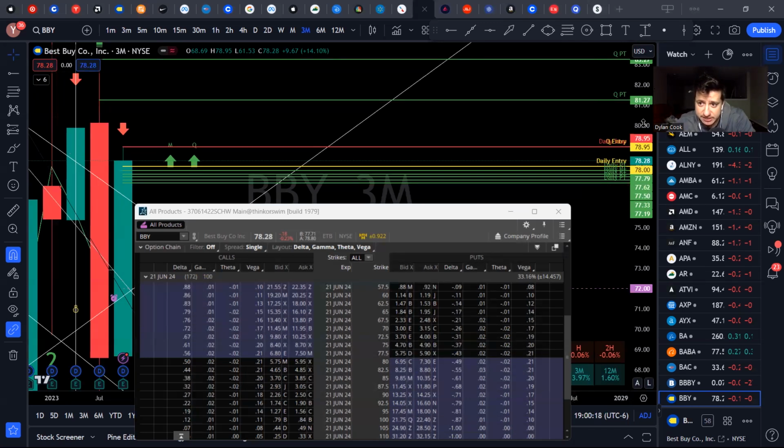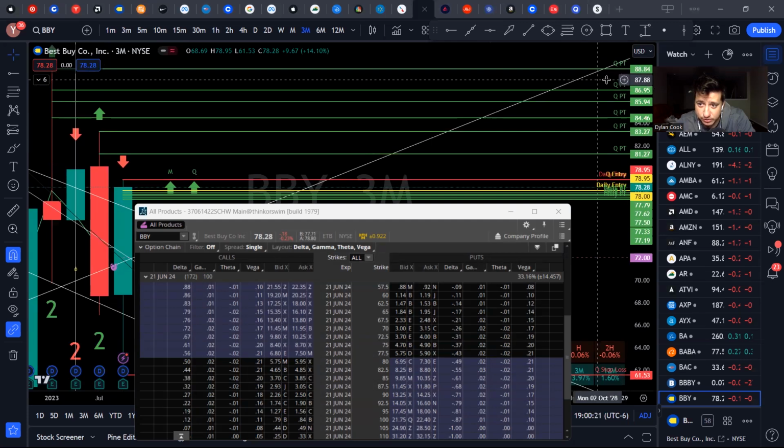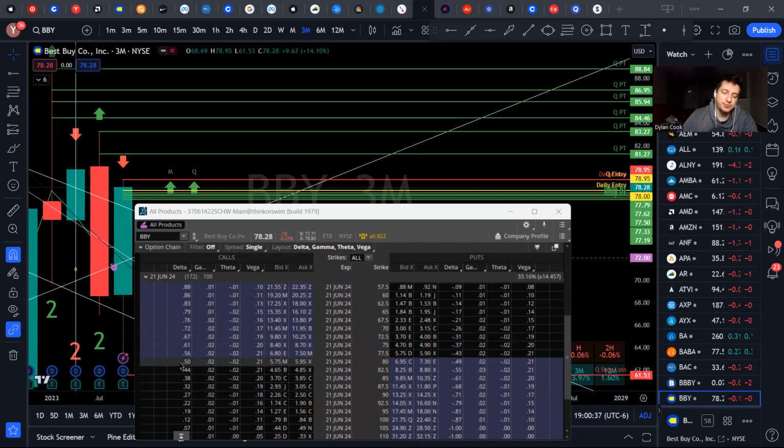The reason why I'm selecting this one is because you will get in the money if it takes out almost the last PT, but it's not a lot of bang for your buck, and the delta is 32 versus getting it at 80 and getting a $50 delta. So again, this comes down to, do you want to pay a couple of $100 per contract extra just to get $20 extra a contract? And to me, that juice is not worth the squeeze, right? As opposed to other things that we'll look at down the line. So for BBY, that is what I suggest.